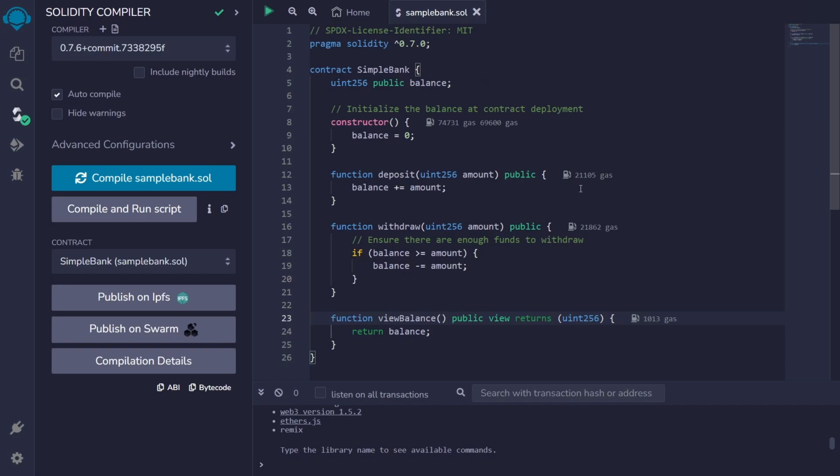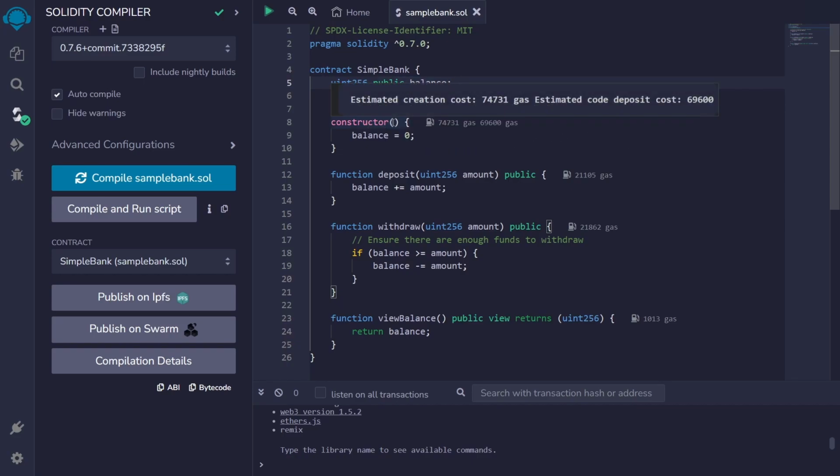We are focusing only on the basics of Solidity. So how will you simulate a bank account? We need a variable that holds the current bank balance, right? That is the balance variable. And if you see here, it is defined as an unsigned integer 256. Regarding Solidity data types, we will get into that in another video. Then the access specifier is public, so anybody can get the value of this balance variable. Apart from using any of these functions, the balance value is accessible outside the smart contract. That's the meaning of this public access specifier.